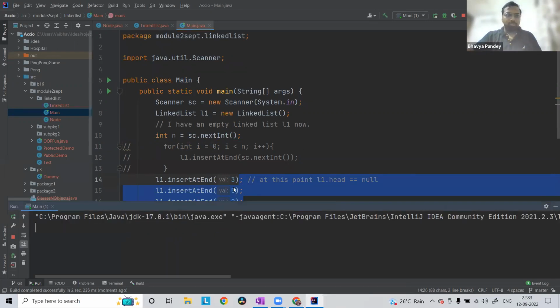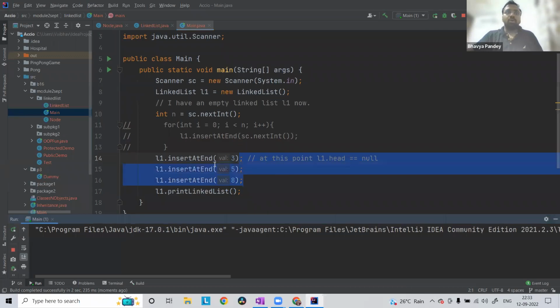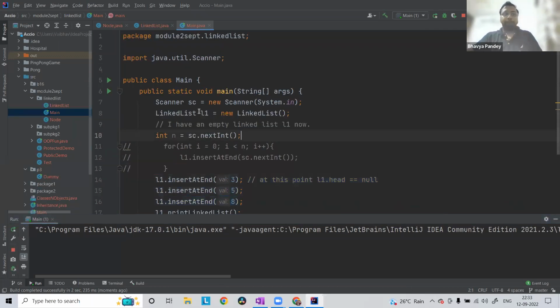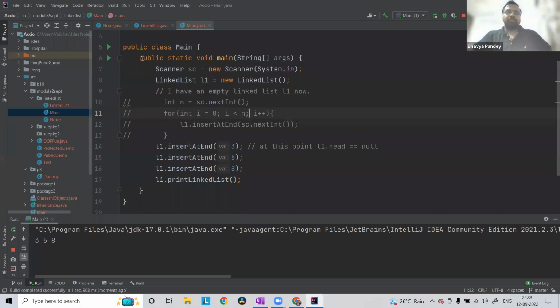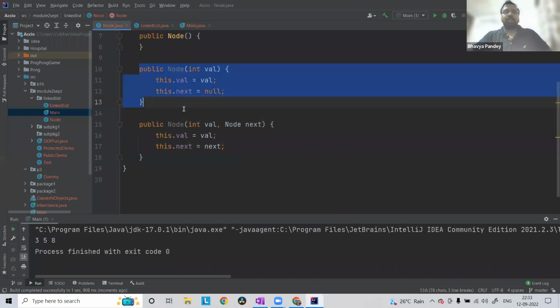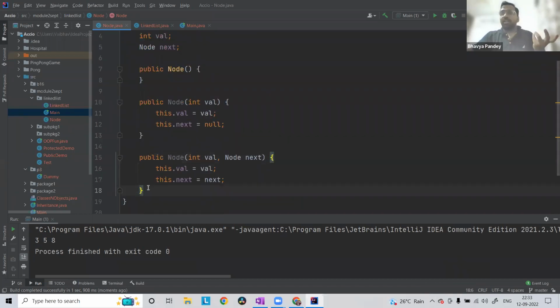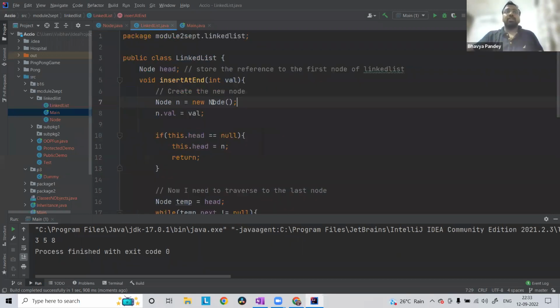Oh sorry, I didn't comment this time. 358, right? So this is working correctly. That related problem was an old thing. It was because I created this constructor, did not create a default constructor, and because I'm making objects like this, new node, without passing any parameter here, it was getting confused.